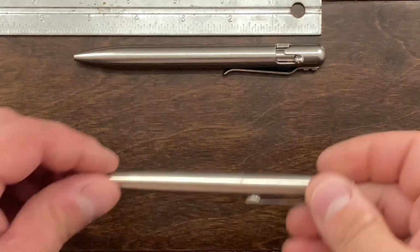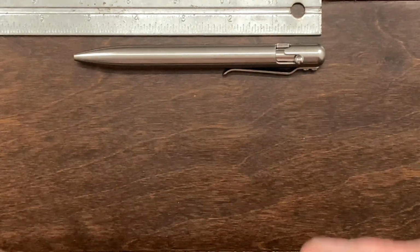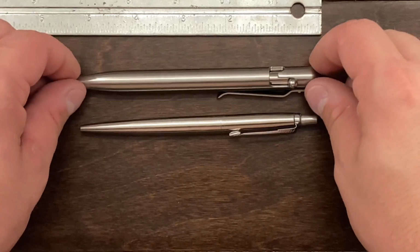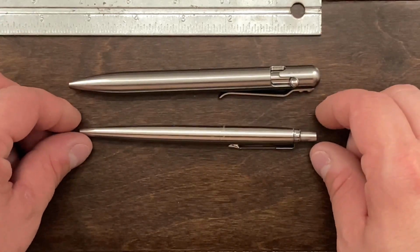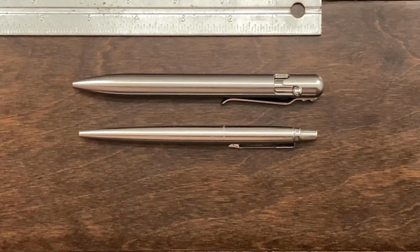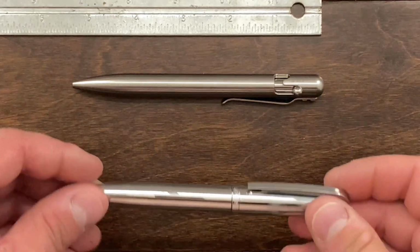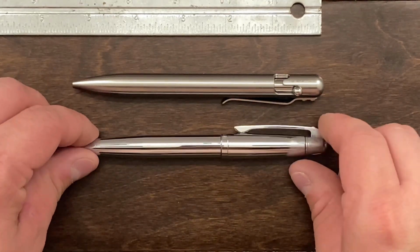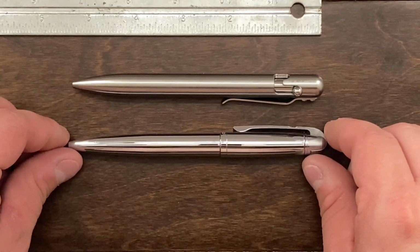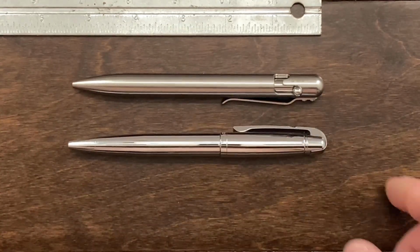So here is a Parker Jotter, the Parker Pocket Jotter, and you can see here that it compares rather well against that one. Here it is against a Schaefer, and this is a Schaefer pen that is all made out of stainless steel, but I have to say that it compares very well in size to the Bastion pen.